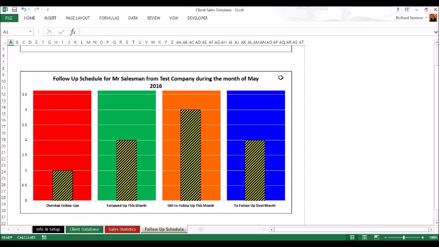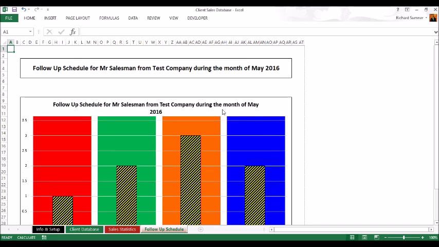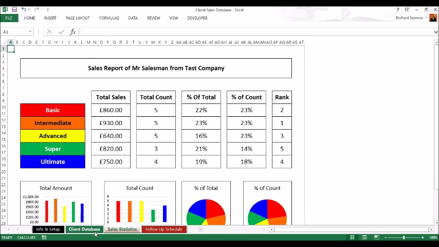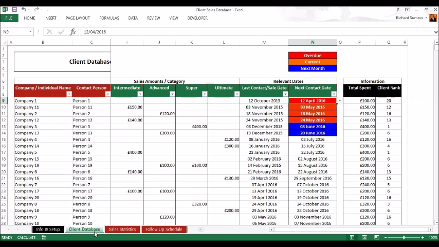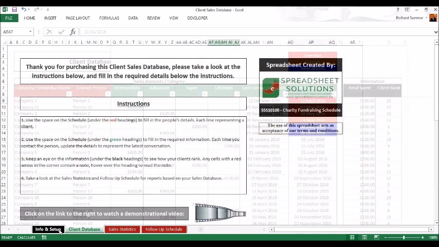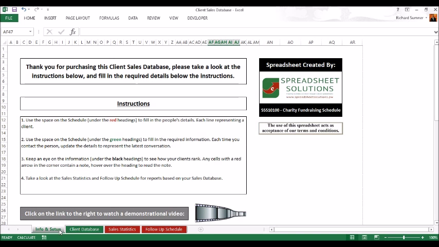Because obviously these are things that we tend to forget. We tend to get busy with what we're doing and we forget to follow up with the client. So this will just give you a reminder as to who you need to follow up with and what the situation is there. So yeah, I'm sure you'll see this is quite a simple tool. Some of the ones we've created are a lot more advanced than this one. This is a fairly simple one, but I'm sure you can see how it would help you to get yourself organized as far as tracking your sales and monitoring what category they're in, and as far as following up with clients is concerned.